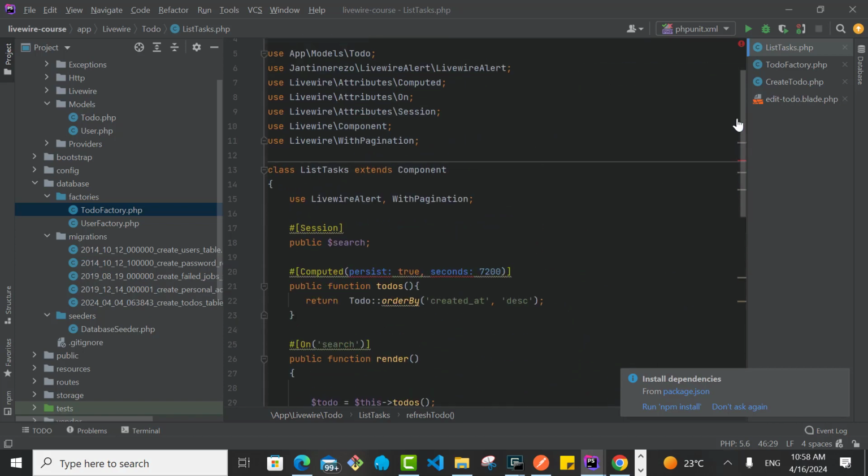So guys, that is how you use computed properties. Try it out, check it out, and let me know what your experience with it is. And then in the next lesson, we'll continue and make this more viable.